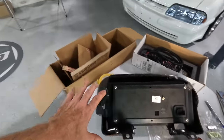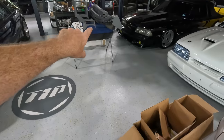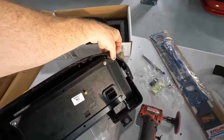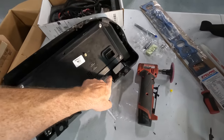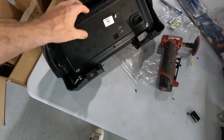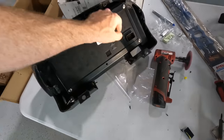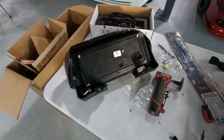Placed in here, and I test fit it on the dash from the Celine car there, and everything fits the way that it should. Just had to grind this down a little bit here. So I have a main connection point here, here, here, and here, and it's rigid. So I am going to plastic weld up a little bit more here, and I'll probably chase it with a little bit of epoxy just to make sure that it's not going to go anywhere.